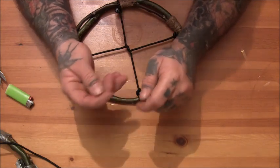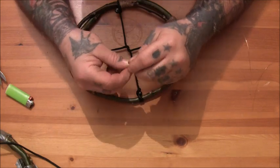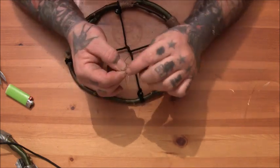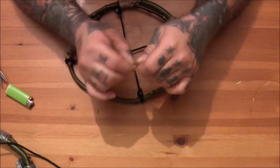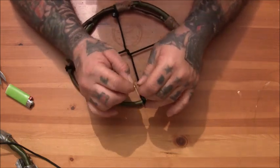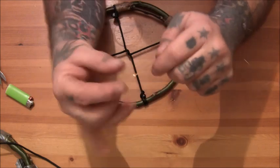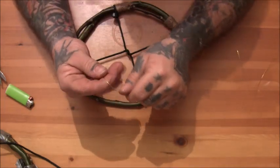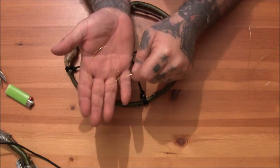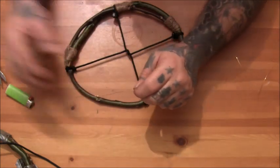So it doesn't actually say what size snare you have got to make, but I'm going to go for, well, I'll make this one, I'll show you. Like I said, you could do it with fishing line. I've just got a loop there, I don't know if you can see that. So we'll have it about 3 fingers. And cut it off.